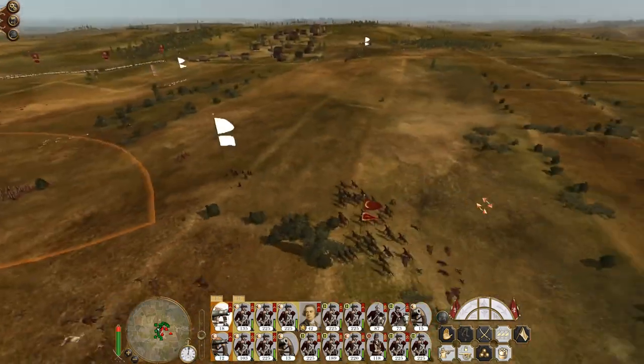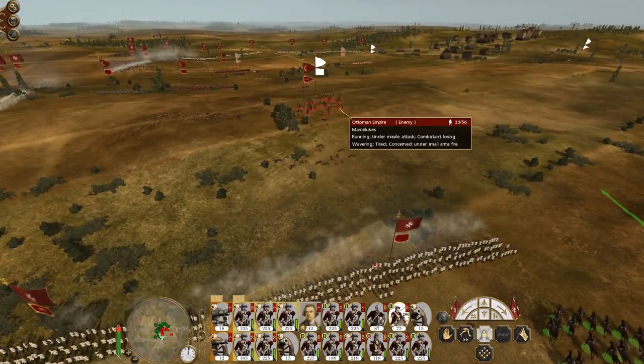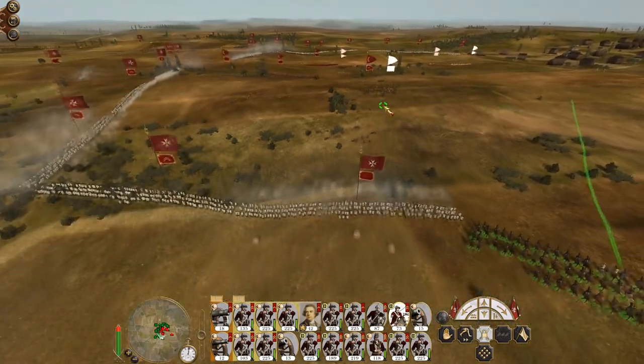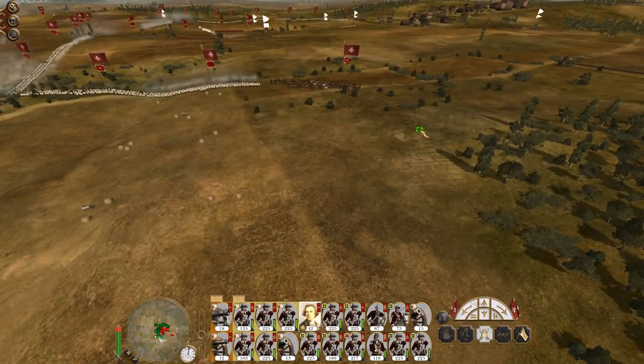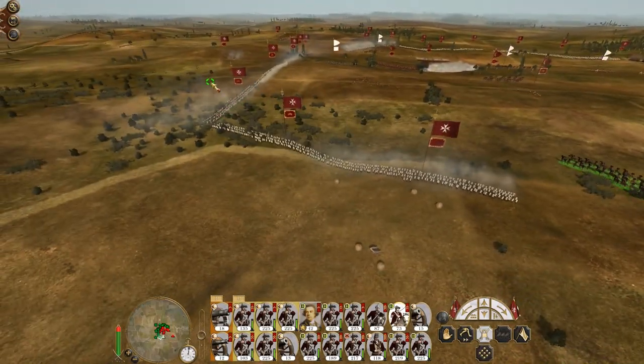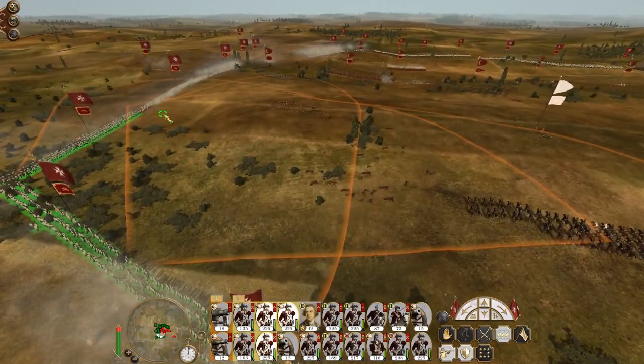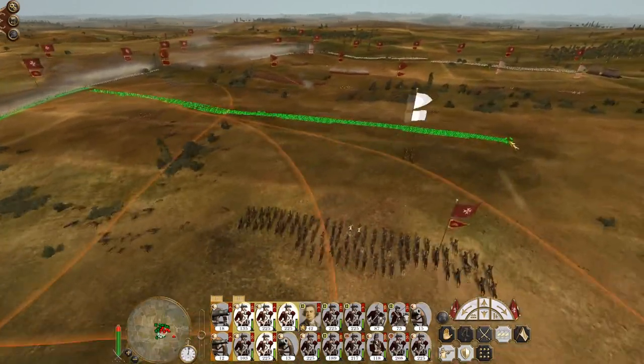Change our canister targets. Yeah, the Mamelukes aren't going to take kindly to that. Let's get my general around on the flank. There you go, you go hit those Janissary hand mortars. You guys. Probably you guys as well.